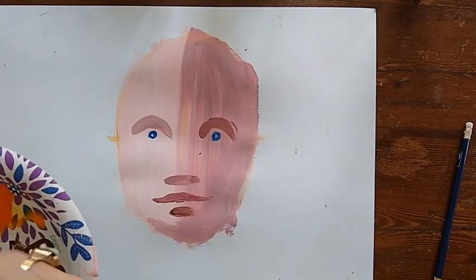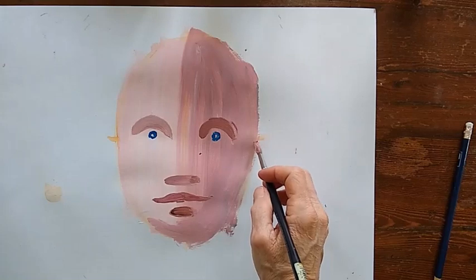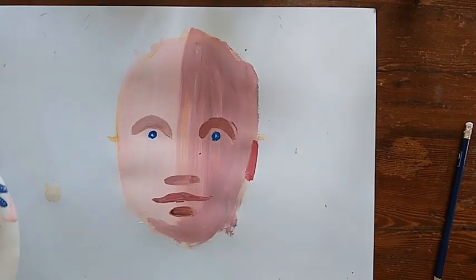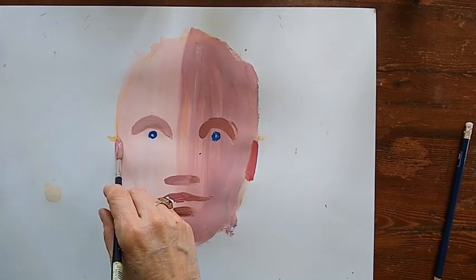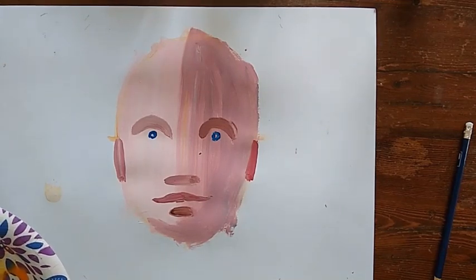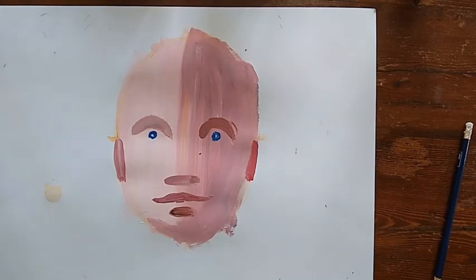And then the ears, you can make the ears a little pinker, but they live over here, right? In between, we'll make this one lighter because this is the light side. In between the eye line and the nose. Okay, so it still looks maybe like an alien. So you might ask, what do we do next to make this look a little more human?